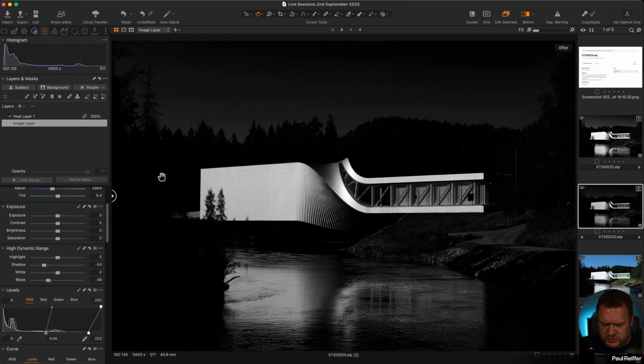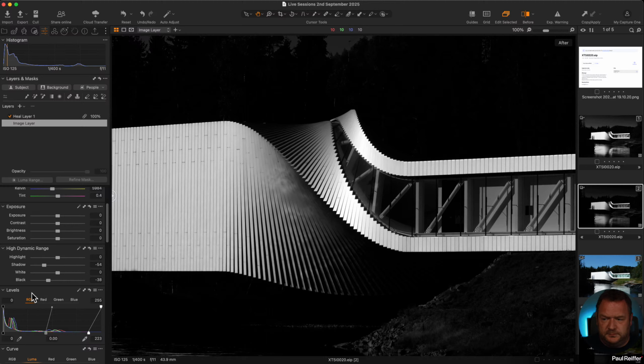The difference between shadows and black, if I look at the histogram here: shadows live in this bottom quarter. So this is a shadow, the sky is a shadow, the water is a shadow pretty much in here. But these parts, the darkest parts of the image, sit down here on the left, they are black as far as Capture One is concerned. These being white. So look at my orange bar on my histogram. These are highlights along here. Highlight, highlight, highlight, getting brighter until I get to there. That's white. So in my whites, if I were to pull this down, we get some of the clarity back.